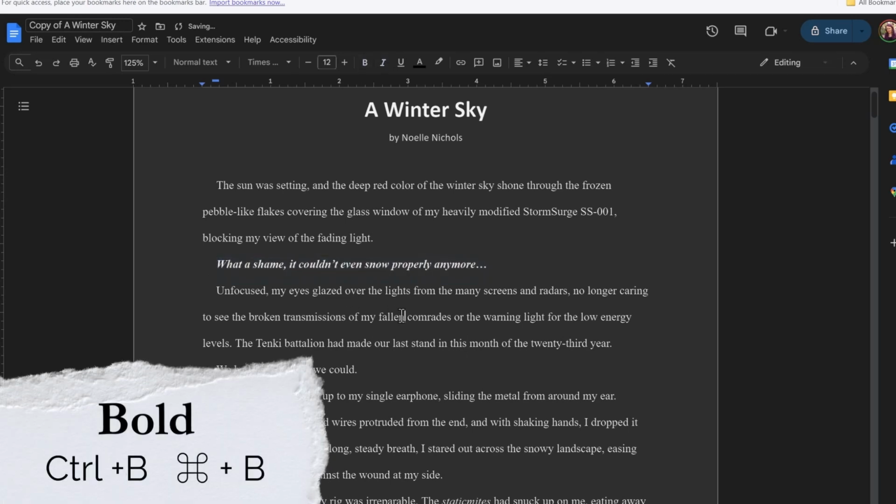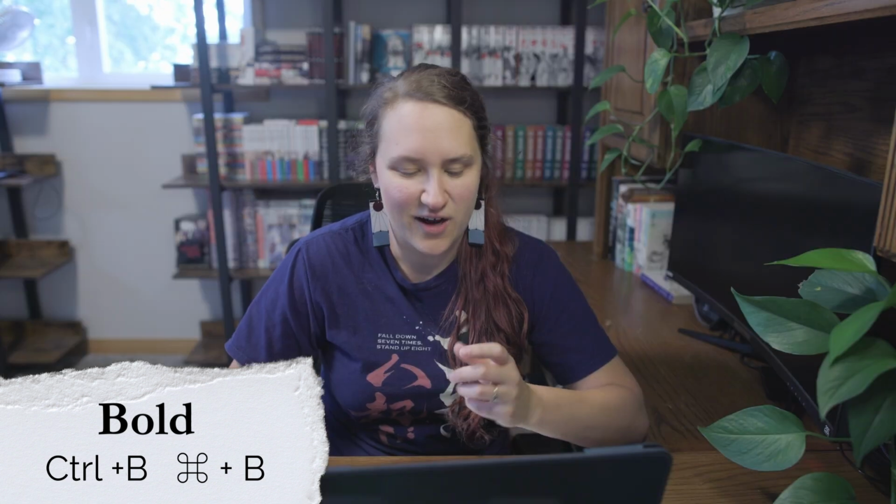Control-B gives you bold text. You can even bold and italicize if you want to be really fancy. Bold is often used for emphasizing a word again. You can also use it to distinguish a character voice. I've seen it more with if a character has someone inside of them, like an evil side, or they have a telepathic message being conveyed. You could also use it to show text messages or digital communication. You could also use it to show text in the book, like a bookshop name, letters, or messages. Basically, whatever tool you need to use to make your text read well with the reader.